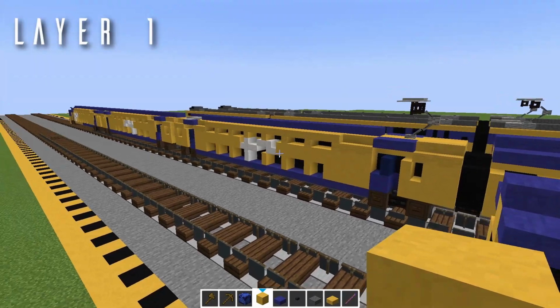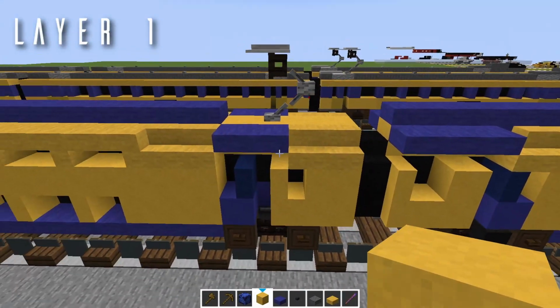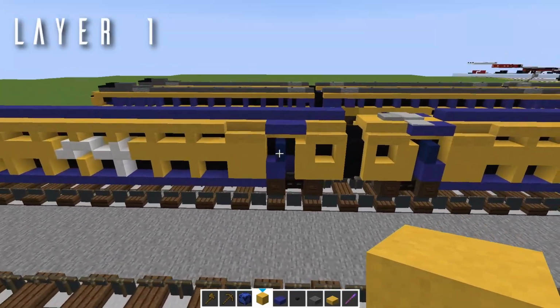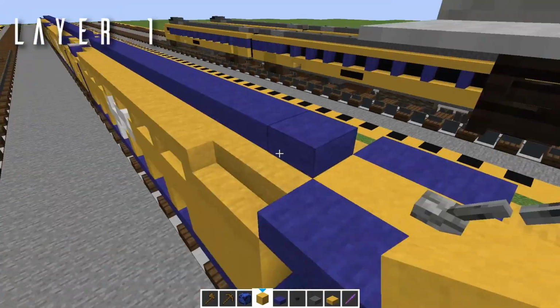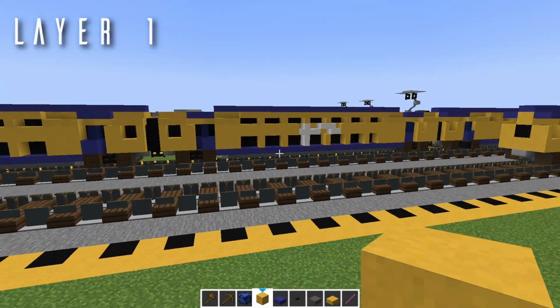So for the purpose of this tutorial, I'm just going to build the pantograph car, this one. If you do the middle one, I'm just going to show you how it's just replacing the pantograph with 4 slabs of mossy cobblestone on either side, because they are basically identical.